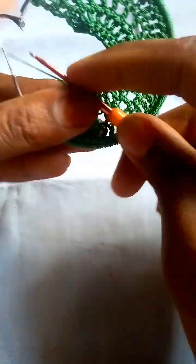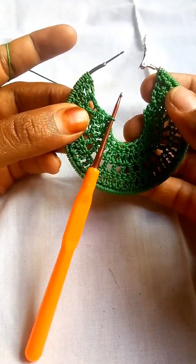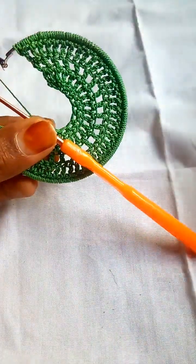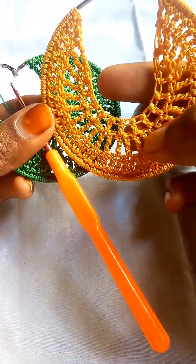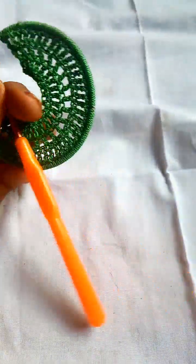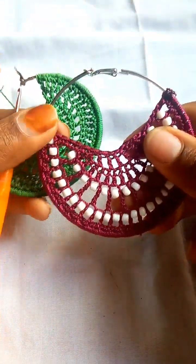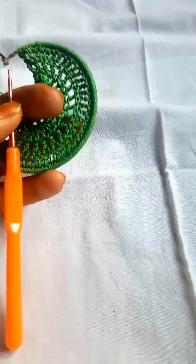We single crochet the last stitch on this loop, on the chain 2 loop, to give it a complete finish. I like working single crochet along these edges. It gives it a really nice finish, so like this. Like this, you see. The finishing is so nice, classic. So we single crochet.